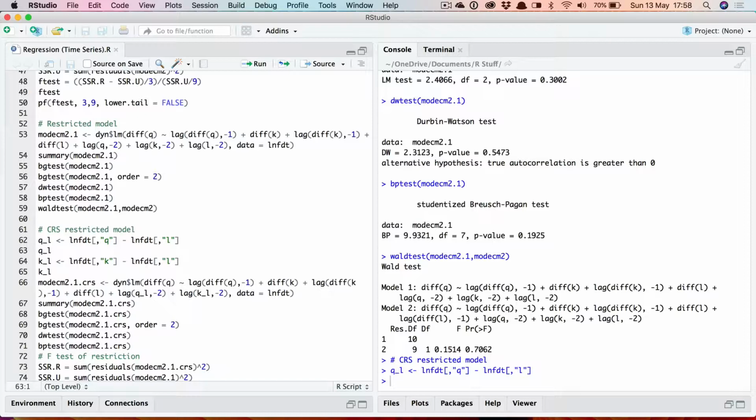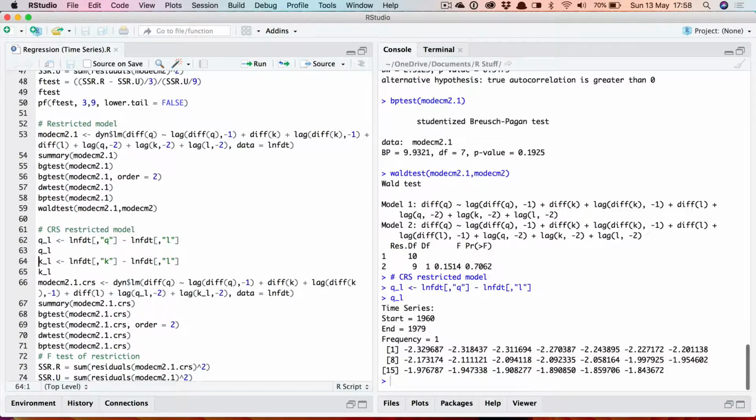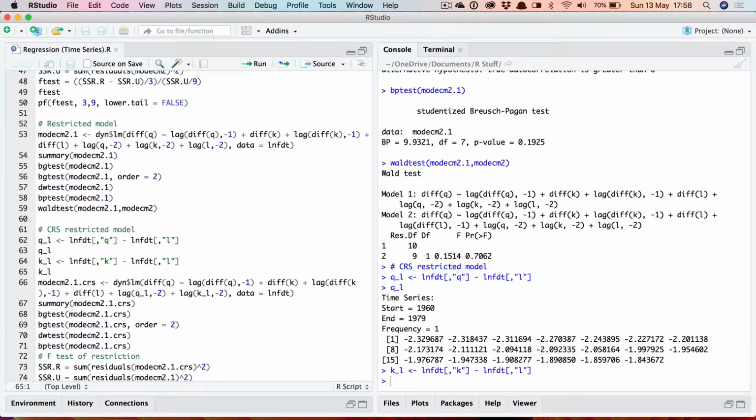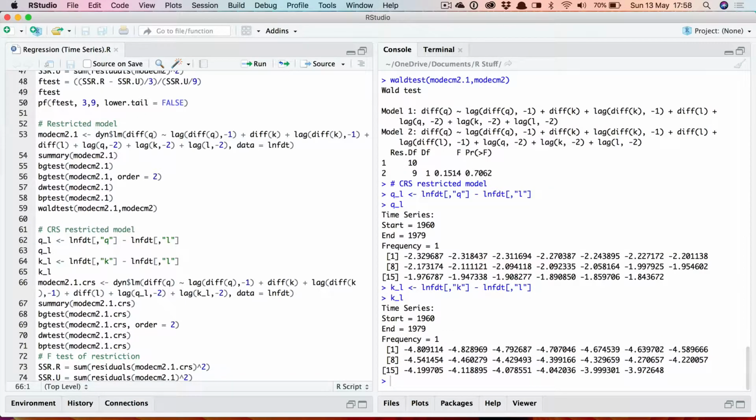So that creates Q minus L. Now notice that if I print it out, you'll see that it remains a time series variable, which is what we want. So there's no problem there. I don't have to use ts function here. And again, if I now create K minus L, again, it retains its time series properties. It's still a TS object, so that's fine.